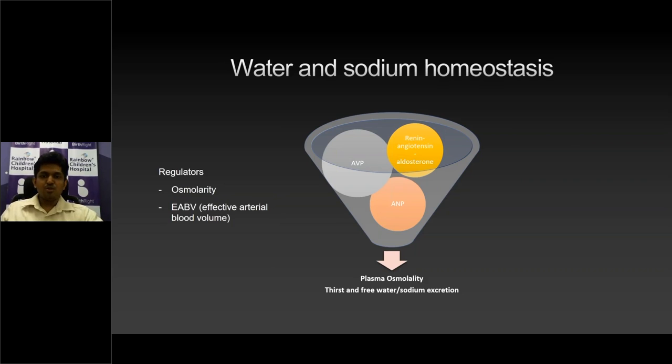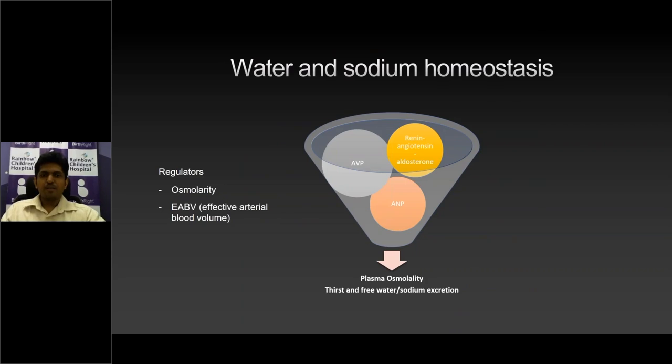So in this, the major role is played by the arginine vasopressin, and the renin-angiotensin-aldosterone and natriuretic peptide follow the supportive role. The most important thing in water homeostasis is to maintain a normal osmolarity, whereas sodium determines the amount of the extracellular fluid volume or the effective arterial circulating volume. If you talk about osmolarity, then we are dealing mostly with osmolar disturbances, mostly with the problem on the arginine vasopressin axis. If you are dealing with sodium disturbances alone, like hypo or hypernatremia, then the renin angiotensin aldosterone axis also has a major play.